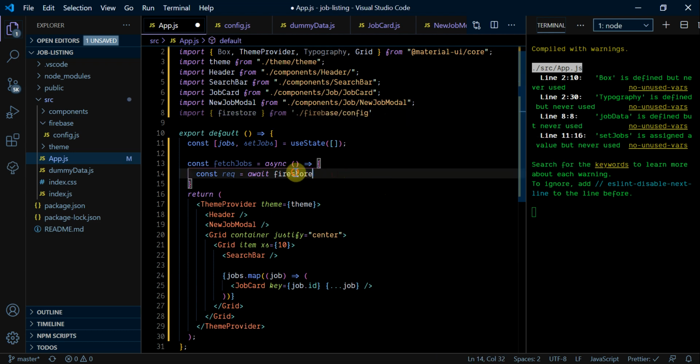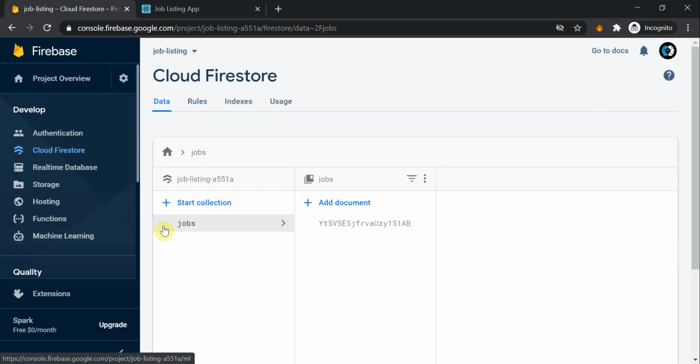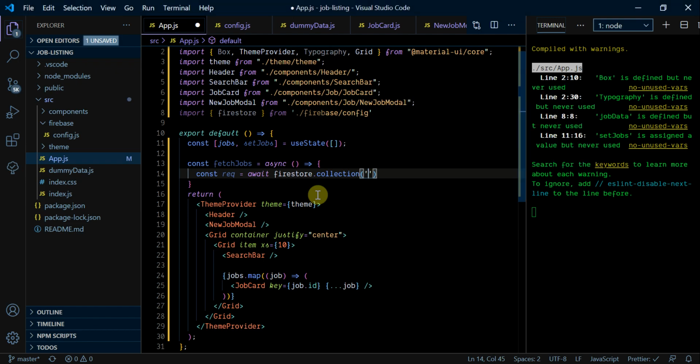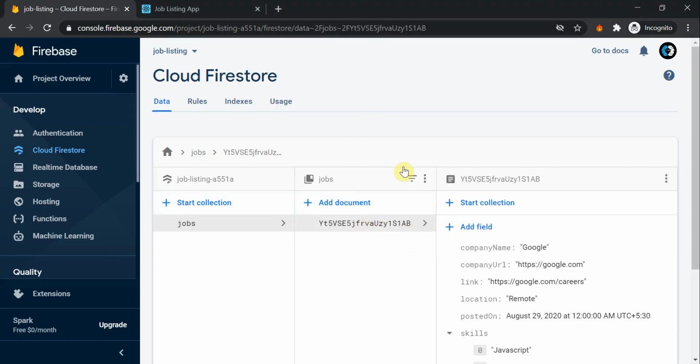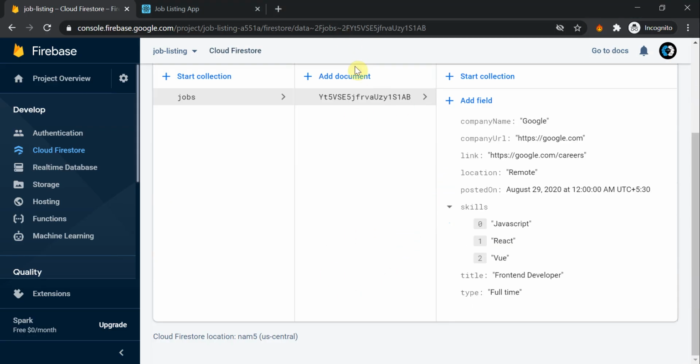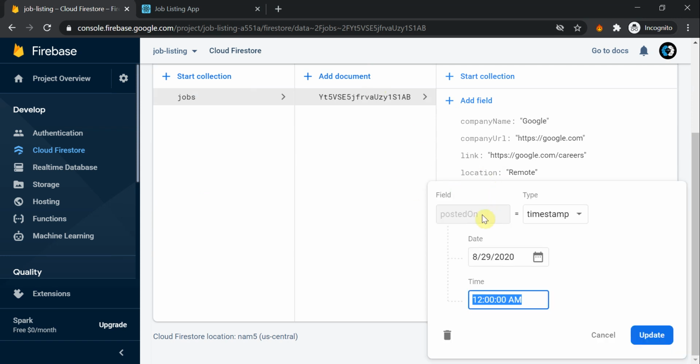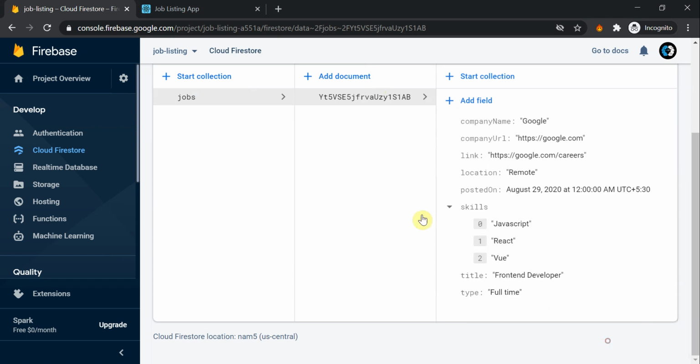Now we can use the Firestore to refer to the collection, and we can do that by chaining in a collection, and the name of our collection was jobs, and that's exactly what we will be using. Now if we check the job document that we created manually, we have a field called posted on, and we want to use this field to order our jobs.